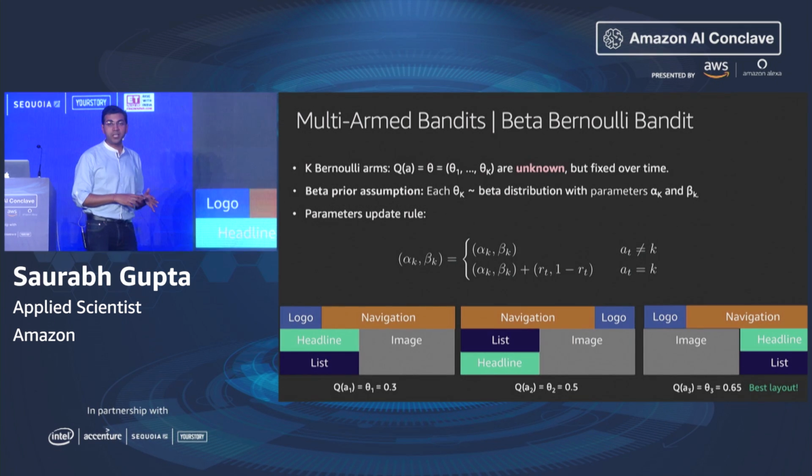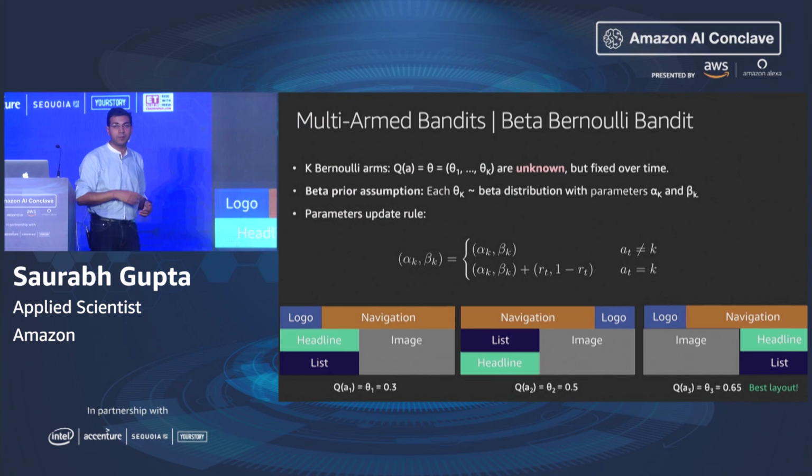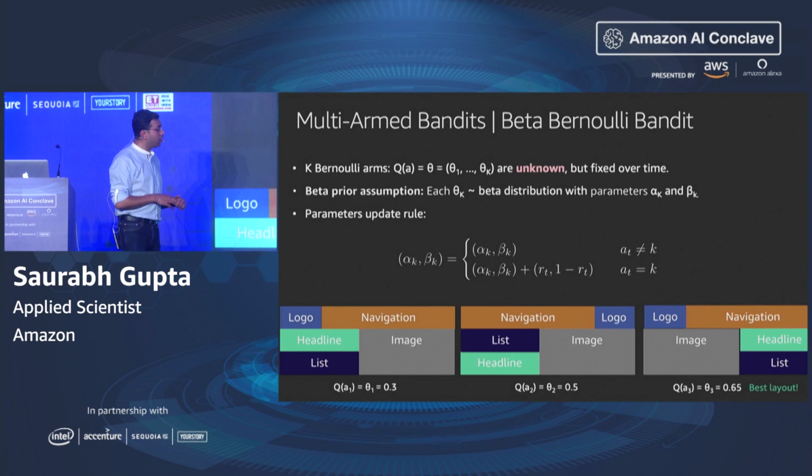So getting a bit more concrete, how to perform Thompson sampling, let's pick this particular bandit, which is called the beta Bernoulli bandit. Now, let me explain what these distributions mean. We call it Bernoulli because each of the arms is a Bernoulli distribution. A Bernoulli distribution is like a biased coin toss with parameter theta. So again, if we take action 1, then 30% of the times you'll get success, and the rest of the times you'll get a failure, or reward of 0. So that's the Bernoulli part.